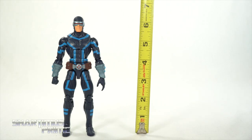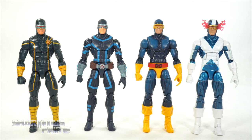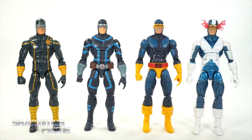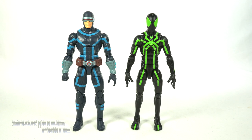To measure out this Cyclops figure, he stands right at the six-and-a-half inch mark. For a hooded Cyclops comparison, we have our House of X Cyclops next to the Astonishing Cyclops, then the classic new X-Men Cyclops and the X-Factor Cyclops. I sold my Marvel Now Renegade red-and-black Cyclops several years ago for really cheap — I wish I hadn't. If anyone has that figure for sale, let me know in the comments or DM me on Instagram. Here's Cyclops next to the other reviewed figures from this wave: Omega Sentinel, Marvel Girl, Wolverine, and Magneto. And then next to a standard six-inch scale figure — the Marvel Legends Big Time Spider-Man.